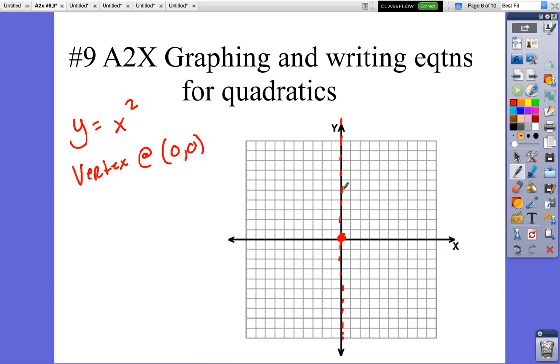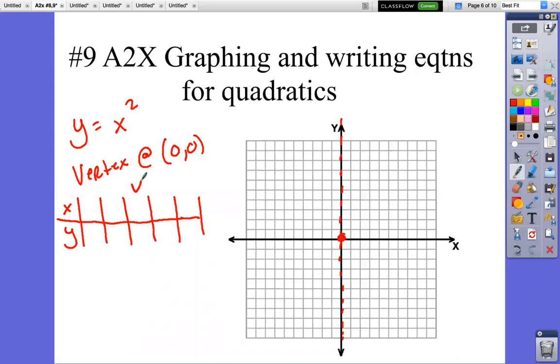So it makes a U-shaped figure called a parabola from wherever your vertex is. So let's say I have a point right here. Well, axis of symmetry would mean if I took one step over, I'd have to go the other direction and go here. All right? So that's kind of how it looks. Now, the axis of symmetry is important because of this. Now, I'm going to teach you guys to do this by making a table first. But in the long run, I'm going to teach you to get away from making the table. I'm just using this to explain why it looks how it looks.